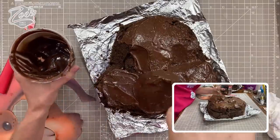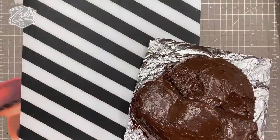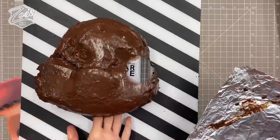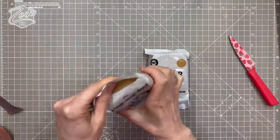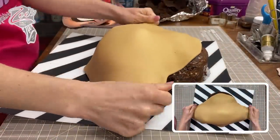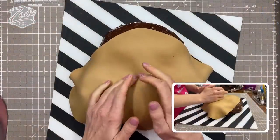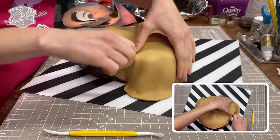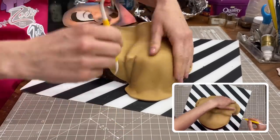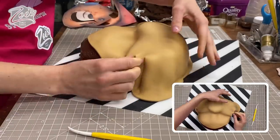I'm going to cover it all in this ganache — my leftover ganache from the pot. If you find the ganache is a little bit thick, just microwave it for a few seconds. Now this ganache doesn't set hard; if I make my own it usually sets pretty firm, but this one stays quite soft on there. You can use buttercream if you prefer. Then I'm going for a pale teddy bear brown colour in my fondant. If it doesn't quite reach the very top of the head that's fine because the hat's going to go on there. Try not to go too thick with your fondant, and then really push it into the shape of the cake underneath.